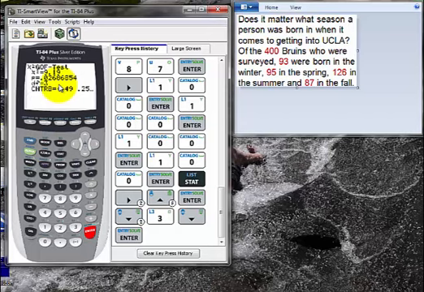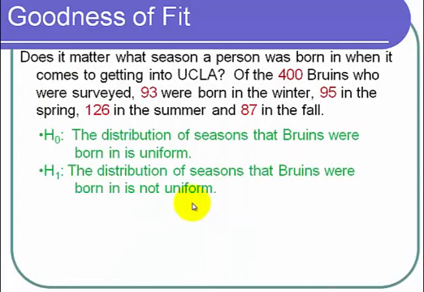I've been using 0.05 as the level of significance. So notice that our p-value is small compared to that. So let's go back to the PowerPoint and give our interpretation. So here's the PowerPoint. Remember, we had a p-value that was really small, 0.03. So that means we get to reject the null hypothesis and accept the alternative hypothesis.